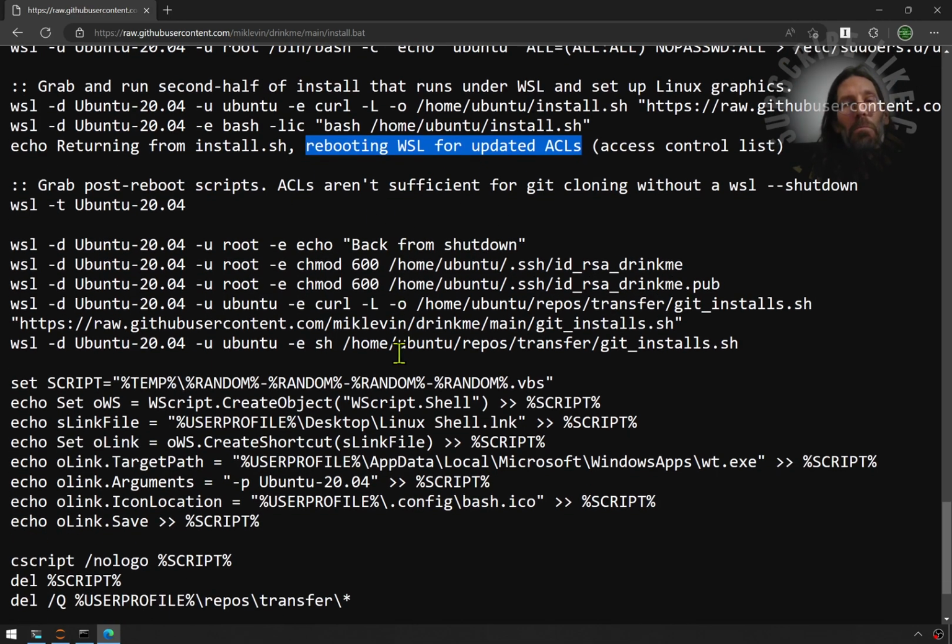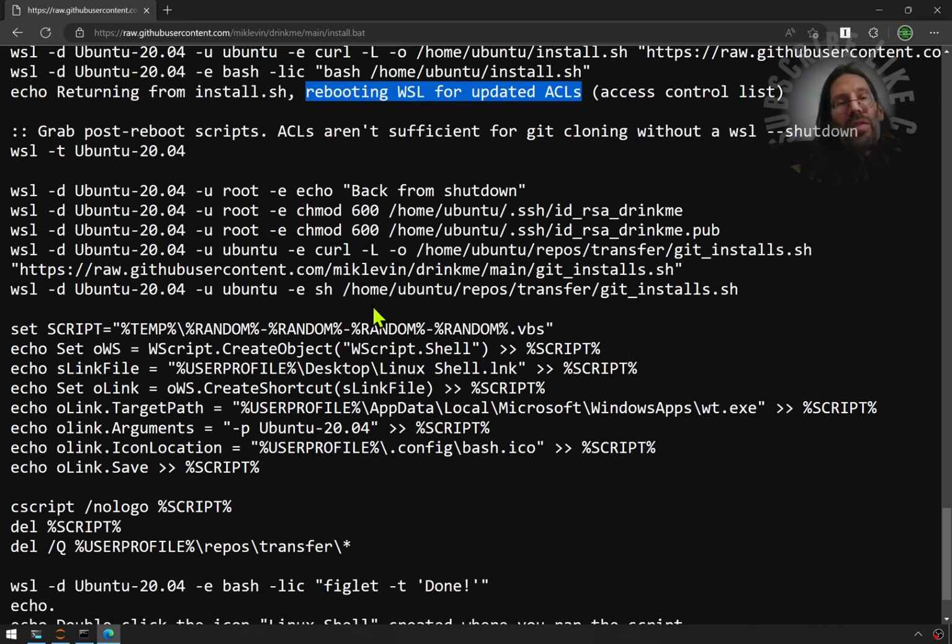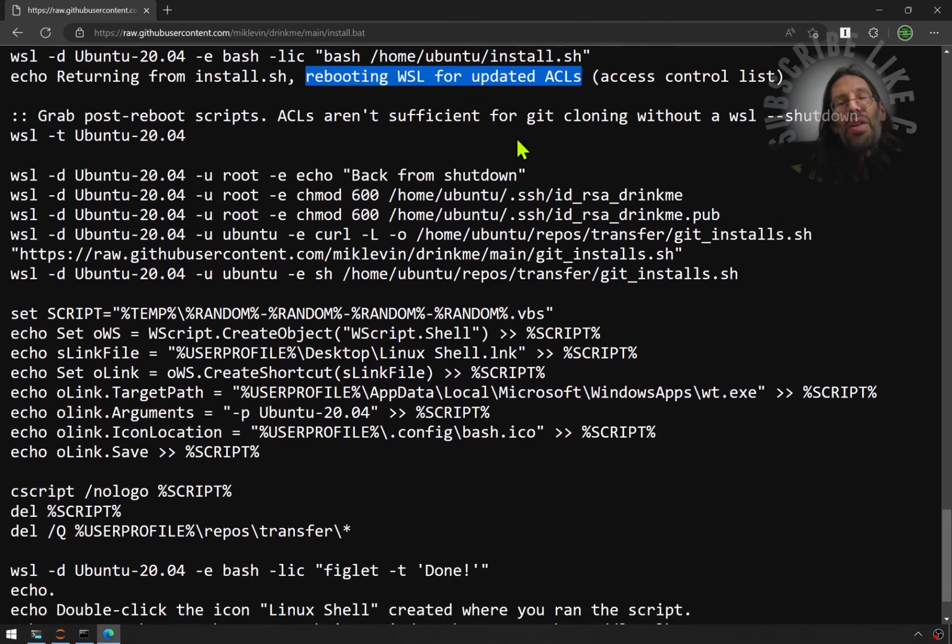And when it comes back from the reboot, it actually does some key magic in order to keep SSH keys in a GitHub repo.